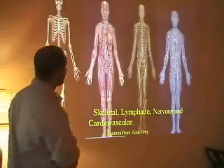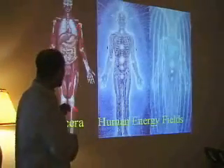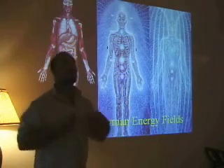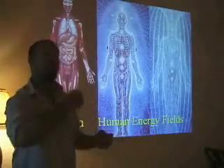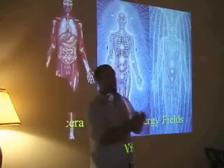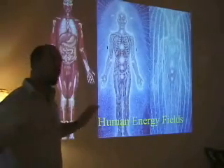These are Alex Gray's images showing the different systems of the body, including the muscular system, and then the chakra system — the Vedic or Indian understanding of energy moving in and out of the body through these chakra points. Alex goes one step further and splits us into the field where we blend into the background, so there's actually no end to our body. We're going to talk about the physics behind why there's no end to our body.